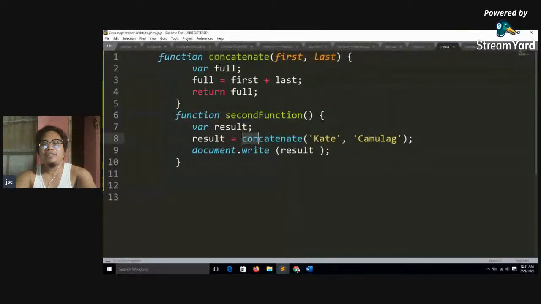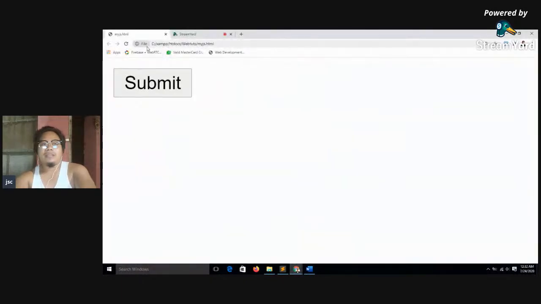Tinawag natin dito. And then, the return for this function is the concatenation of the two parameters. Meaning, ito yung may returned function. So, print natin ang result. And let's restart the browser. Restart the myjs.html.